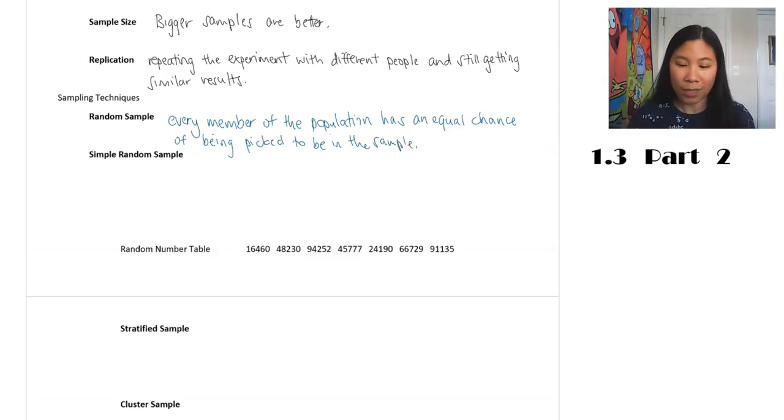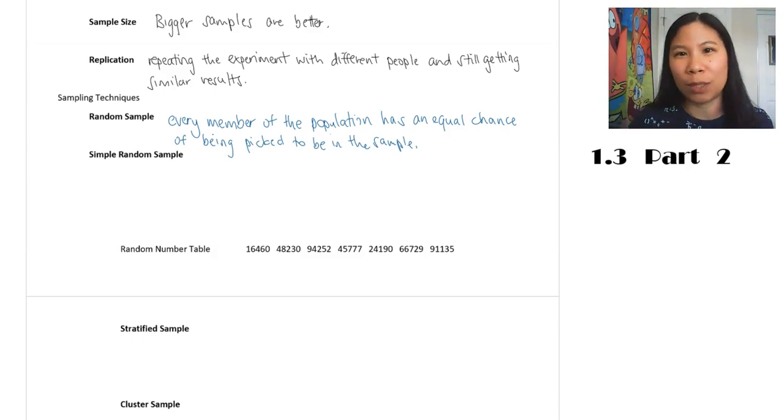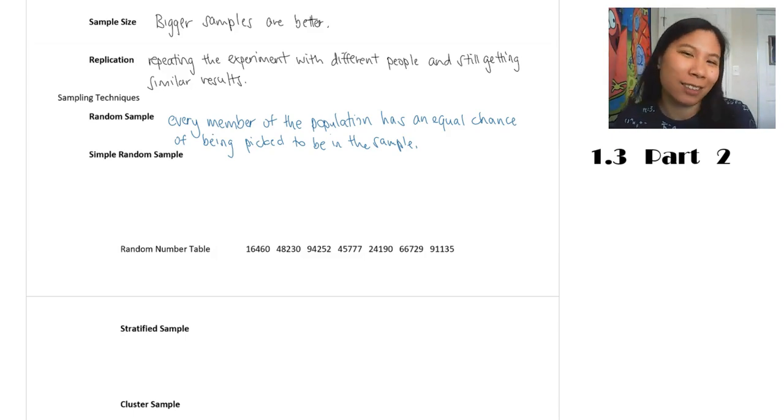And this concept is actually very idealistic, because in real life, you can't go up to every single person you want in the population and say, you're going to be picked for the sample. Because if that person can't be in the study, then you really are out of luck there. So it's not the most realistic, but this is ideally what we want. So random sample is kind of like the overall description of the rest of these methods.